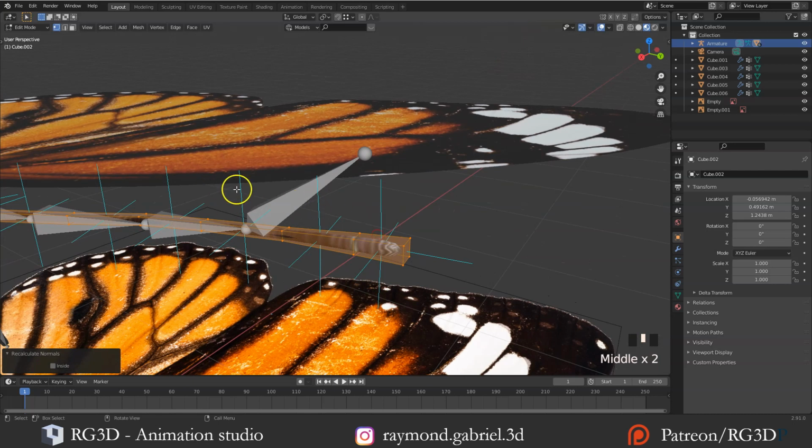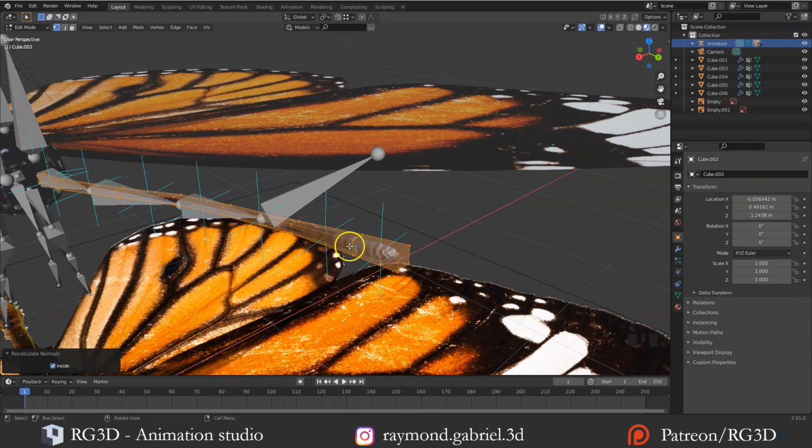You will see these lines appear. Right now all the normals are facing outwards because we have recalculated the normals, but if you press inside from here, you will see that the faces will look inwards. Some meshes have this problem and it makes problems while we are trying to attach it to the bones. So make sure that all the normals are facing outwards by using the shortcut Shift N.